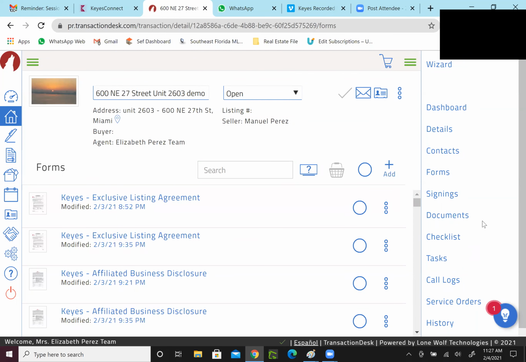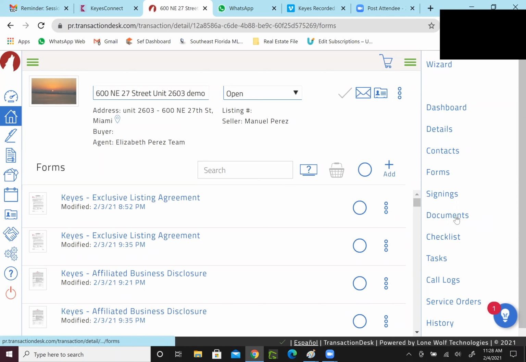If you have documents that you also want to send for e-sign, whatever it is, an additional document, for example, I like to put the record of the property. I like to go to miami-dade.gov and get the tax record.